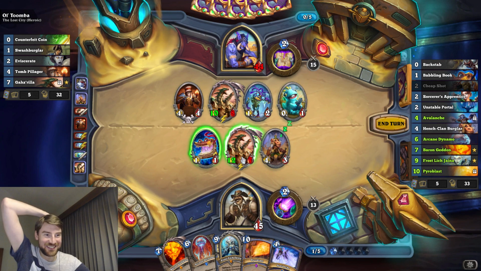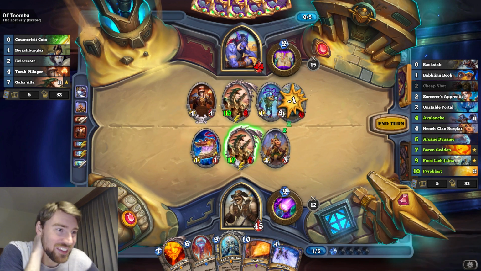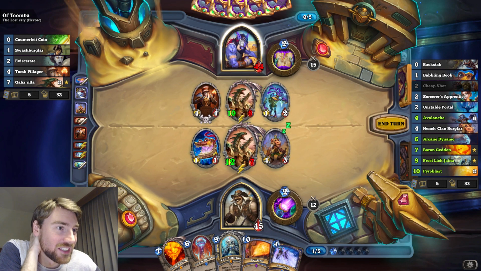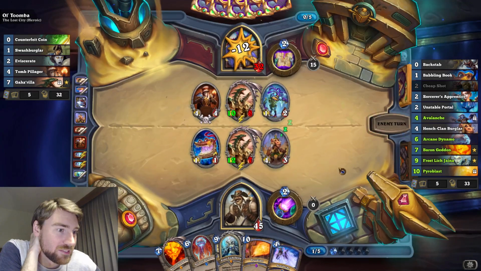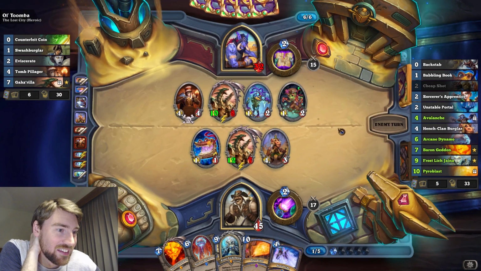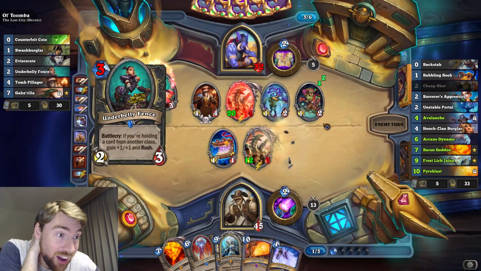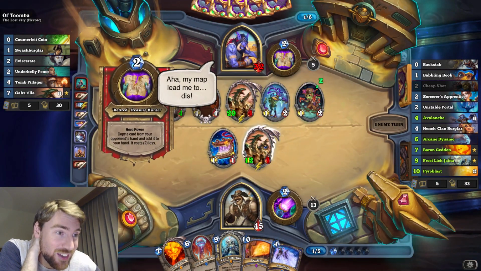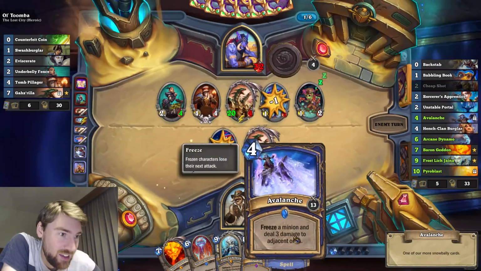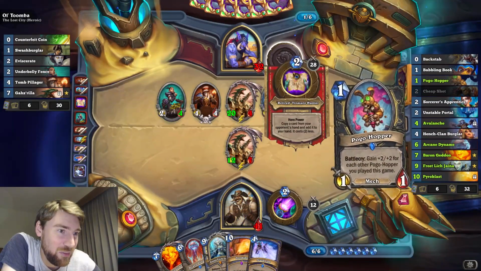Oh, but I can... Do you reckon he has to trade, though? You know what, guys? Boom. I've got the Avalanche if he decides that he's not going to make that trade. If he can't kill this... Oh my god!